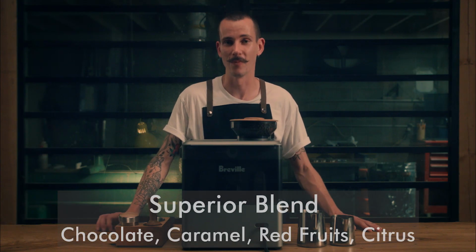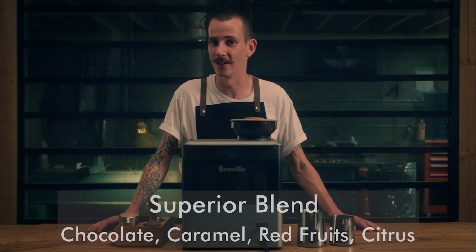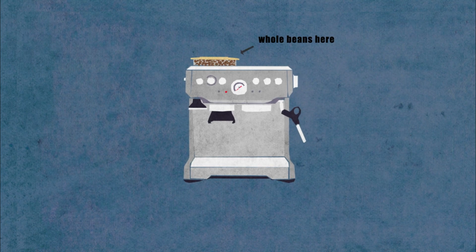at home. So today we're going to be using Campos' Superior blend. It's a very sweet blend with plenty of red fruits and citrus in it, so we're hoping to get this out of the Breville machine today.